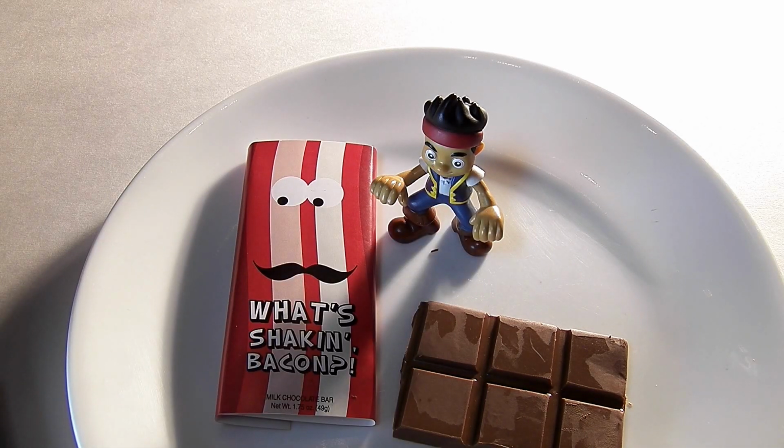Friends, this is something I'd definitely buy again. I think it would be a lot of fun if it had a little bit of bacon in it, if it had tiny little bacon pieces, but the chocolate is very delicious without the bacon.